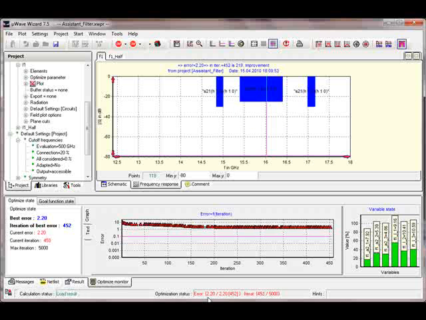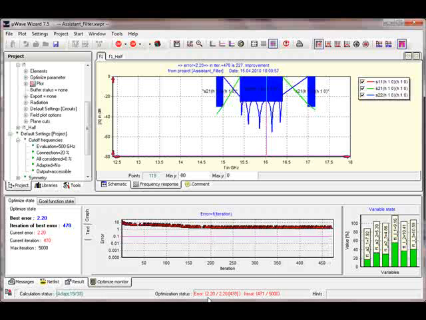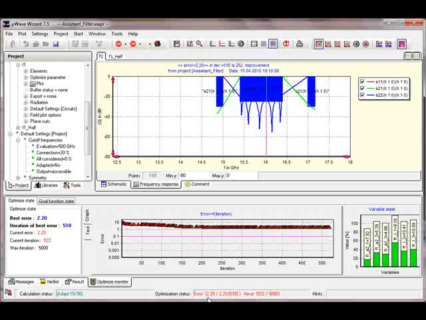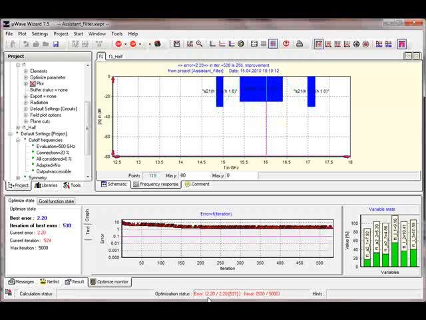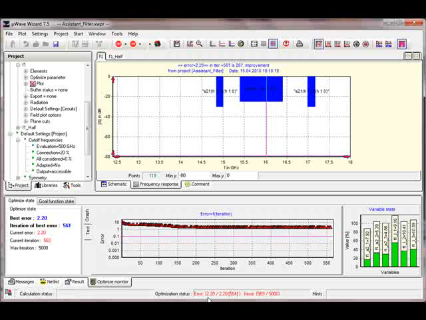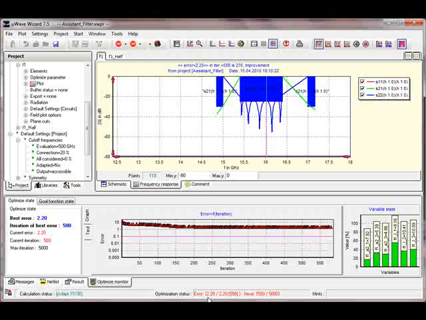Actually, I can run that until the filter reaches the goal, but normally, to create a filter, there is more to do than only just run the optimizer and that's it. You have to look into the filter. Maybe you should change some parameters on the other side, or maybe you have to change the structure. But this shows the feature of the optimizer, and used in the right way it is a very useful tool.